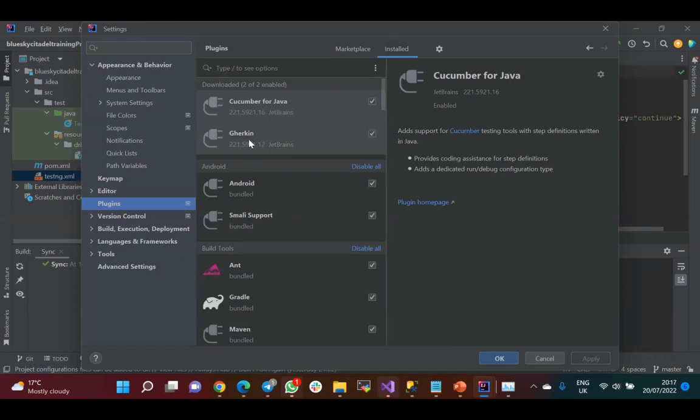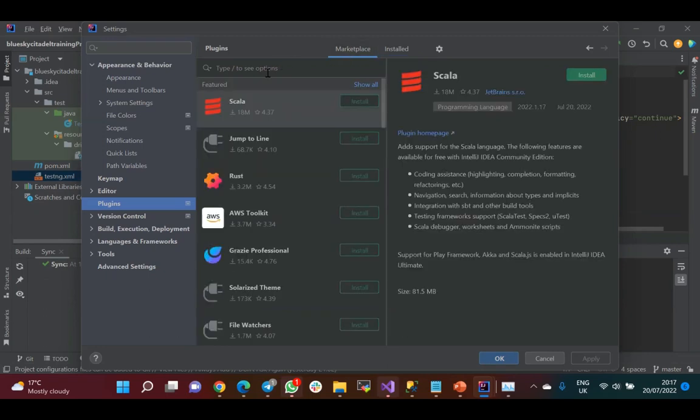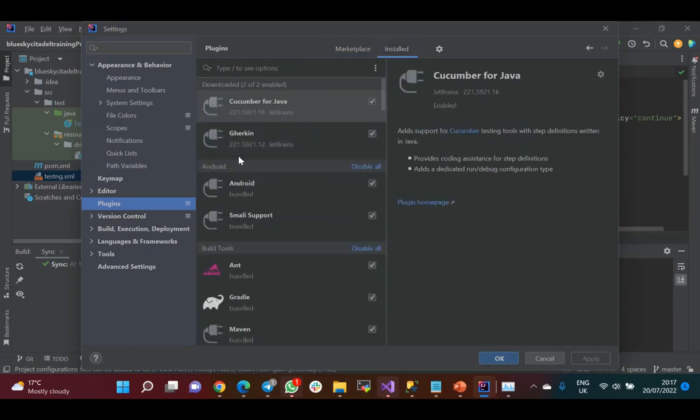So I'll explain what Gherkin means, but before I get there, if you click on Marketplace, then you need to search for those two things I've just mentioned, Cucumber for Java as well as Gherkin. You need to make sure that they're installed onto your framework as well. As I explained in the POM, we're using Cucumber setup.